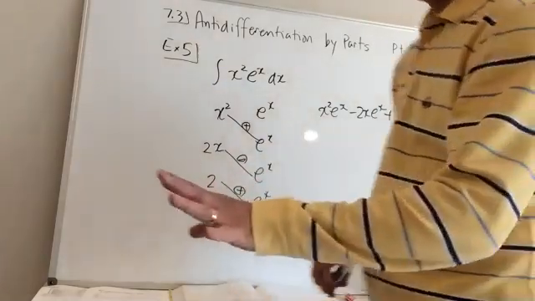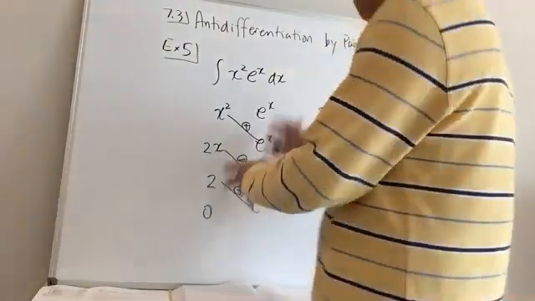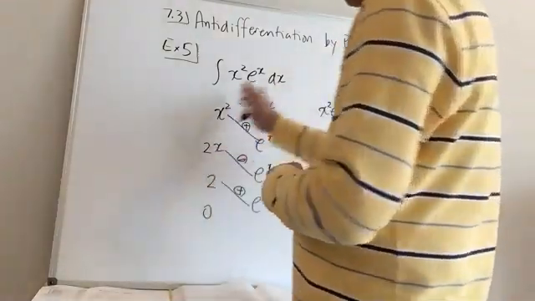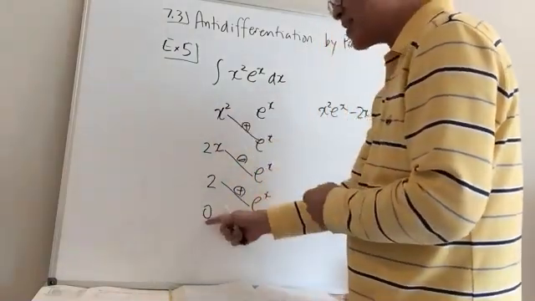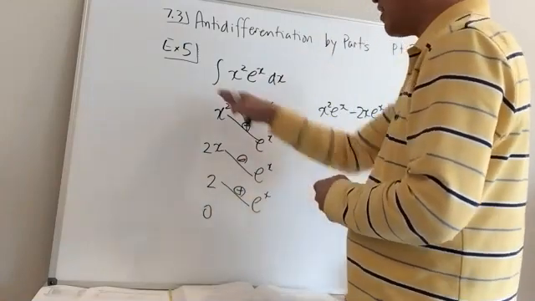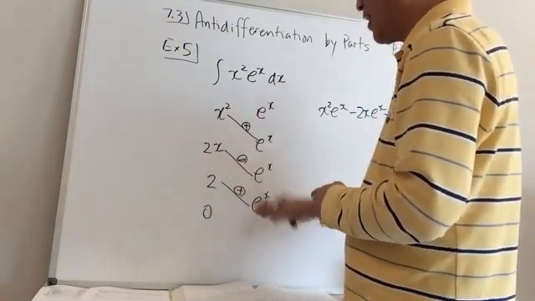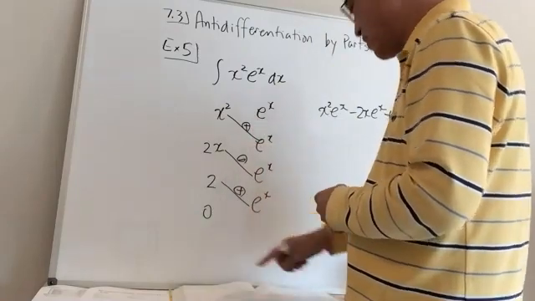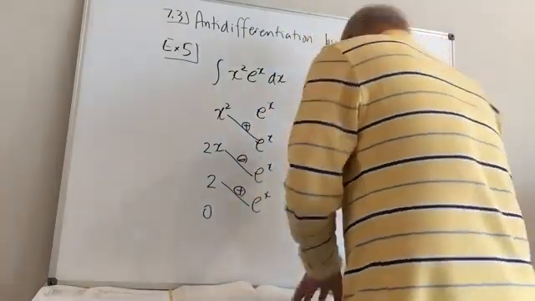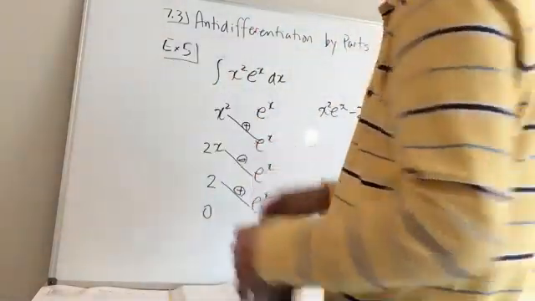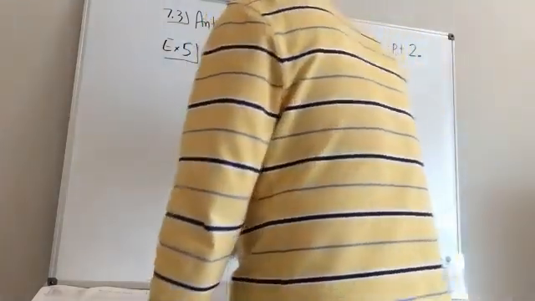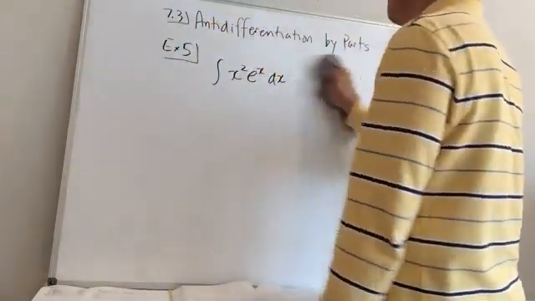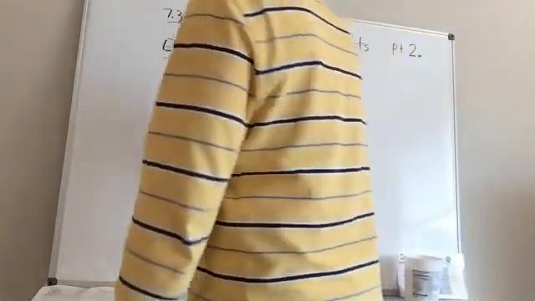Again, the problem with this is that there are many ways to make a mistake here, right? Differentiate this side, integrate this side, then you cascade this way, positive, negative, positive, negative, and so on and so forth. So this is the tabular integration. Again, this is a quick, dirty way to do it, yet you still have to remember how to do the by parts. All right, so that's example number 5.